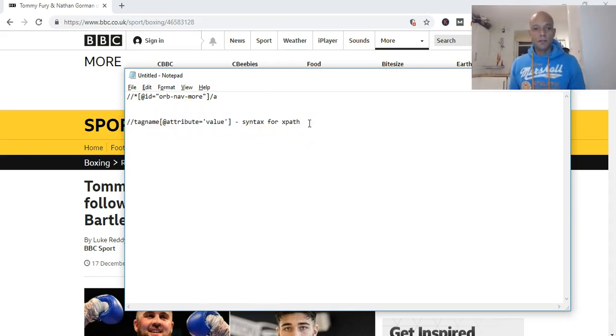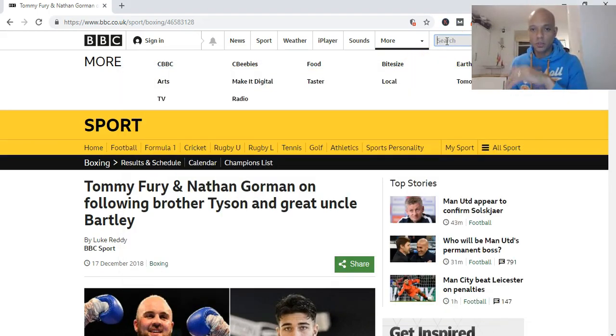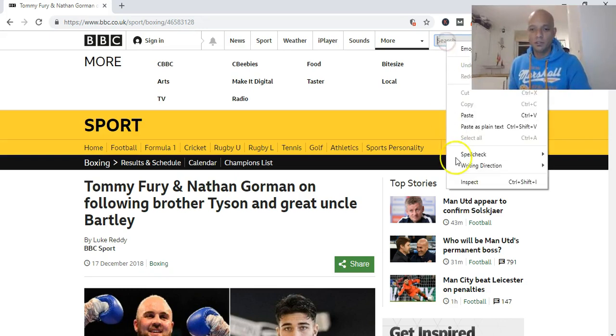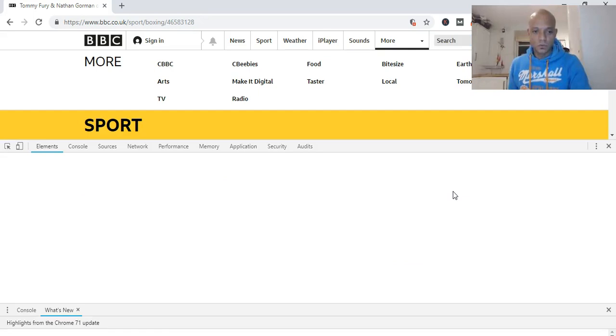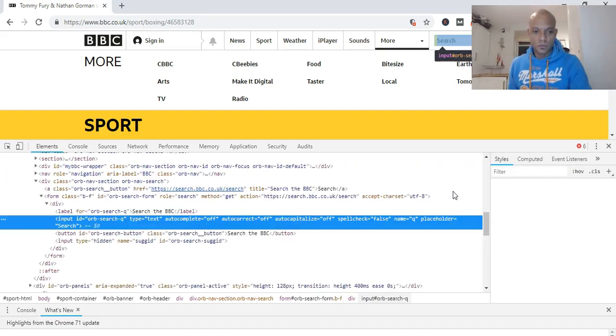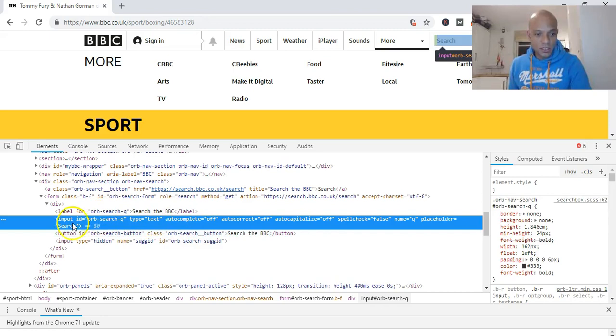So when you inspect any element, to use that Xpath now, you have to understand your HTML code and what it means. So let's go back into our favorite search box here on BBC, and we inspect that, in order to understand all these properties the developers have used to come up with this element.